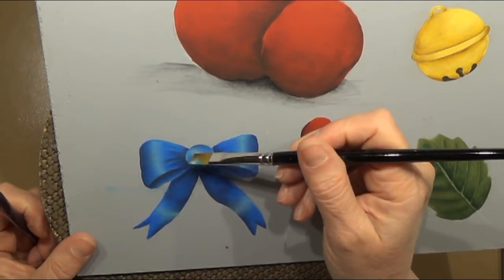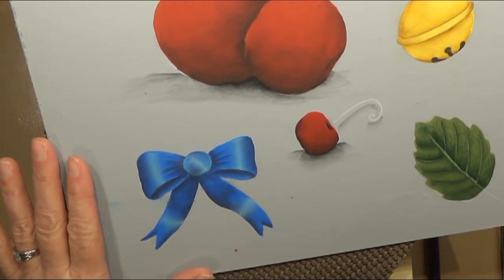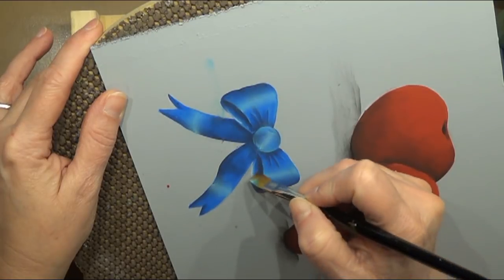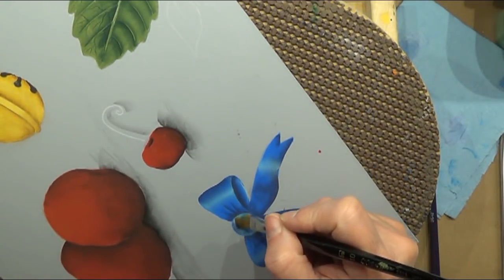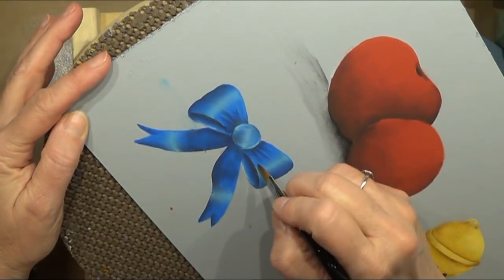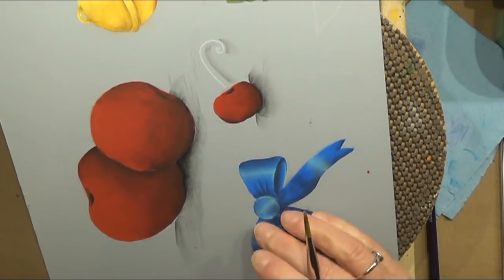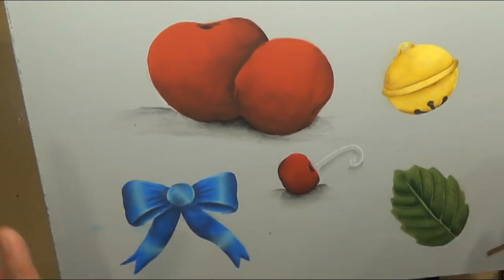Got a hard edge right here. A little bit of water. Try and soften that down. I don't think it softened it too much, but we got one more float we have to come back with, so I'm gonna put a little bit of this down here. A little bit down here. Okay. Put just a tiny bit along this edge here. And let's go up here and put a little bit on this edge. Use my finger and just pull it out and soften it down.